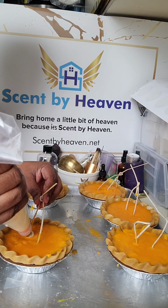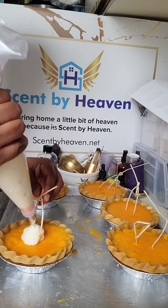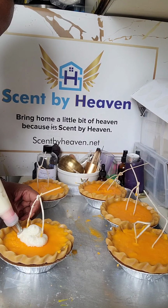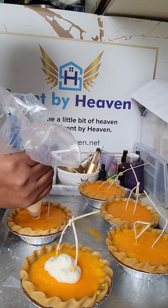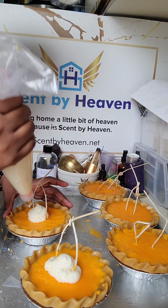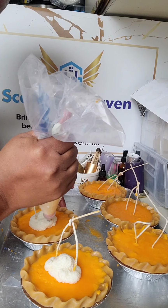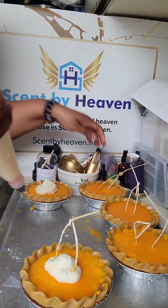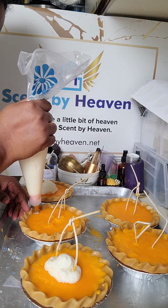So this one is fine, so we're just going to add the cream. And this one, you can see the crack on the side. So this one we can do like this.